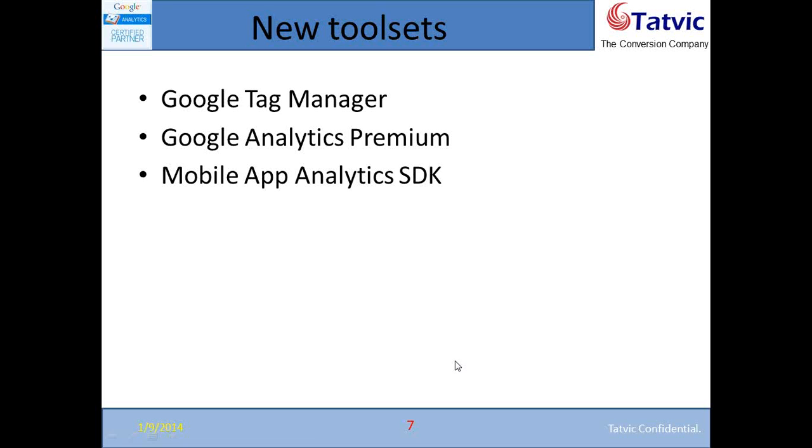The third thing that I mentioned is Google App Analytics, or mobile app analytics, where there is an SDK, software development kit, available for the developers who can track all the interactions that happen with mobile apps. If you're into building mobile apps, or if your company has a mobile app and needs to understand how users are interacting with the app.